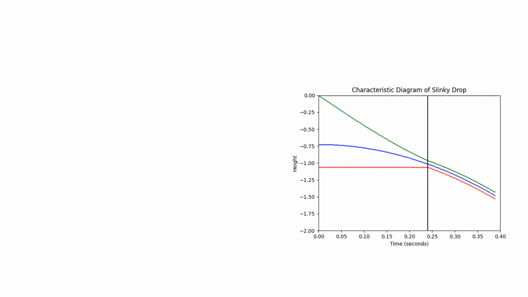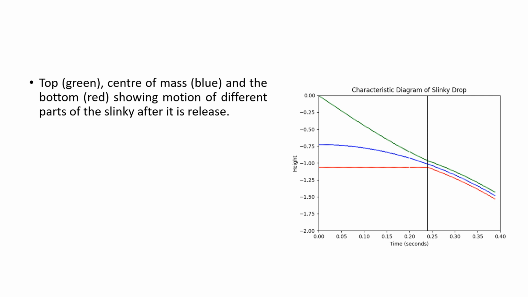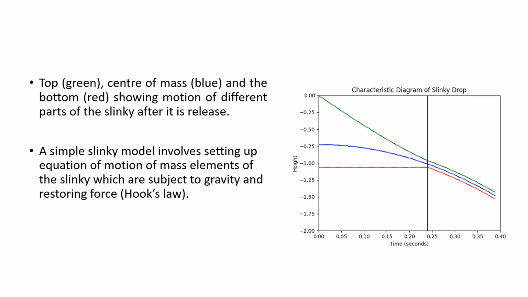The motion of different parts of the Slinky can be seen more clearly in this diagram. Horizontal axis is the time and vertical axis is the height of the Slinky. It demonstrates that the top part, shown in the green line, starts to go down after its release. The red line is the bottom and doesn't show any motion unless the top part is fully collapsed. Blue line, showing a parabola, indicates the motion of the center of mass of the Slinky, and it simply follows the free fall motion under gravity.